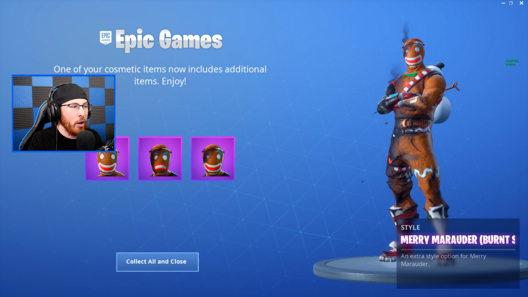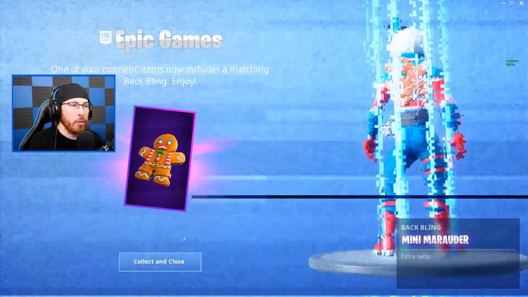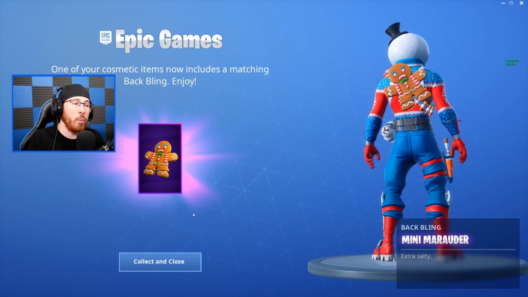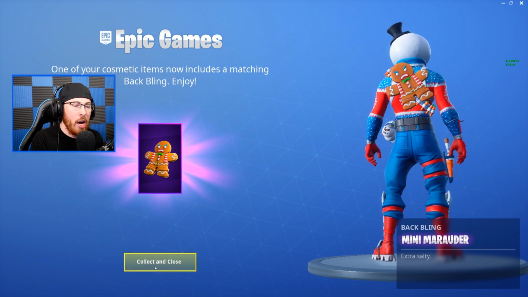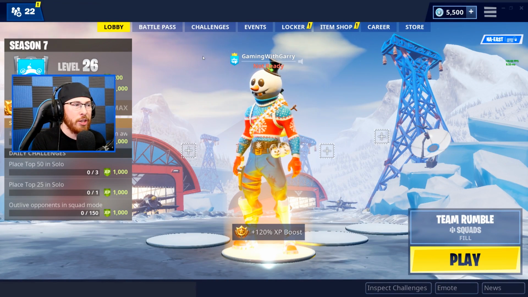This skin actually burns. You guys can see there's fire coming from the Merry Marauder now. So I can collect all those items. We also have a brand new back bling matching the Merry Marauder, which is a mini Marauder, which is pretty awesome. Then I can go on any back you want. And there's so many different things that came with this newest edition of Fortnite Battle Royale.